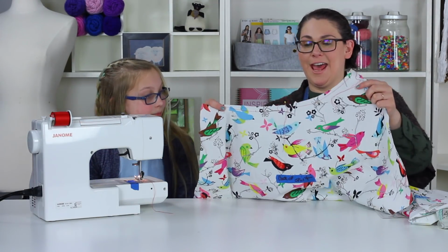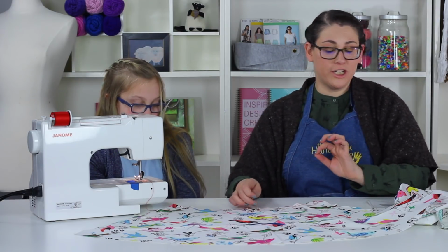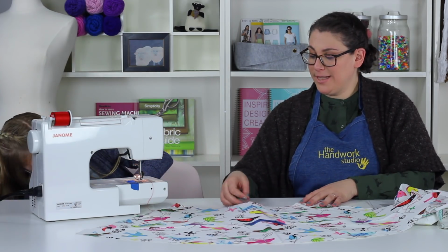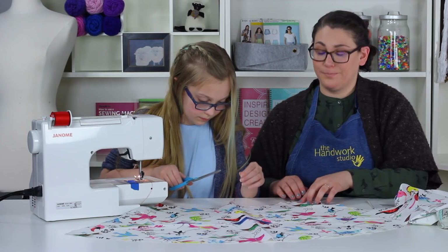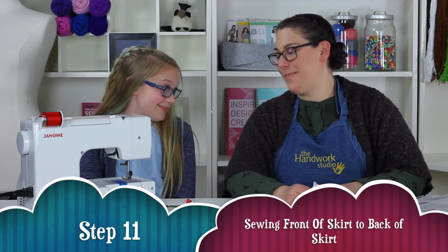Okay, Anna has completed a stay stitch on both the front of the skirt and the back of the skirt. We're going to just take a moment to de-thread these little thready bits along the top just to clean it up. And we're going to go ahead and get ready for the next step. All right, step 11, sewing the front of skirt to the back of skirt.